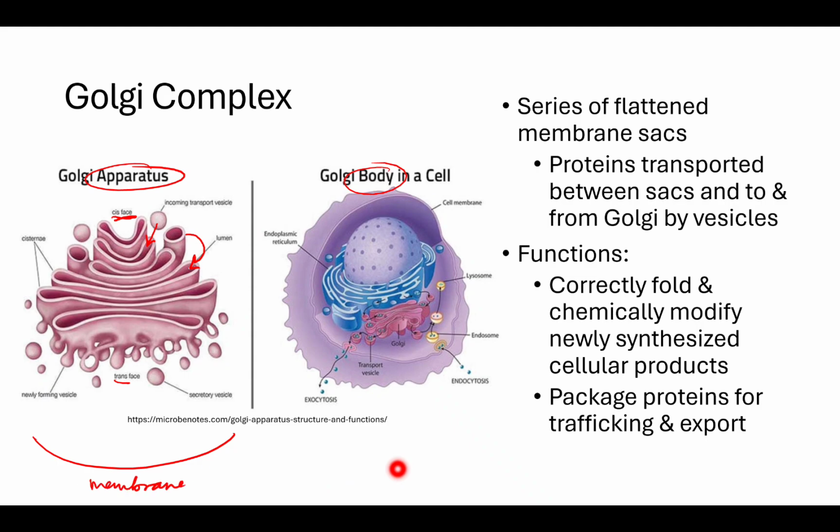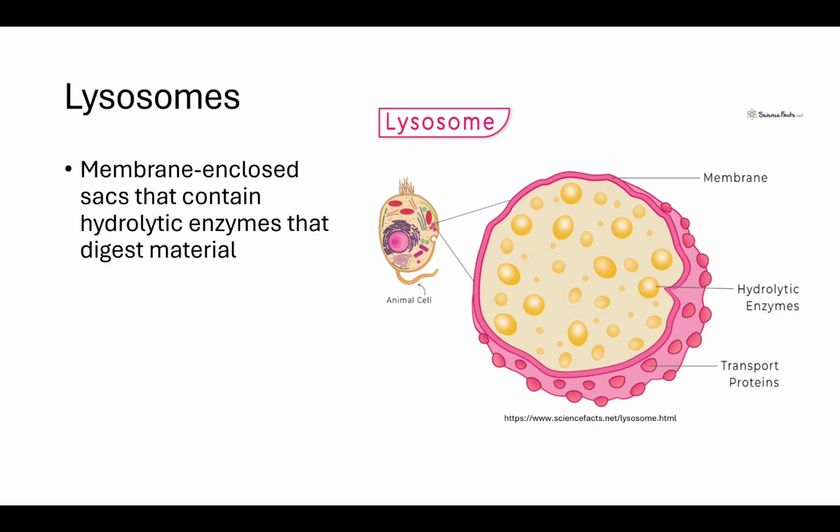And then you have, again, these transport vesicles that are going to then take whatever materials have been modified in the Golgi, and they're going to take them to the plasma membrane so they can be excreted or released. Okay, lysosomes are little balls of membrane that contain digestive enzymes, otherwise known as hydrolytic enzymes. And keep in mind that hydrolytic refers to enzymes that perform hydrolysis. So they're going to be breaking materials down.